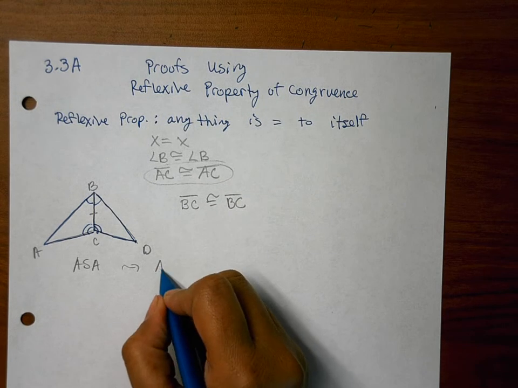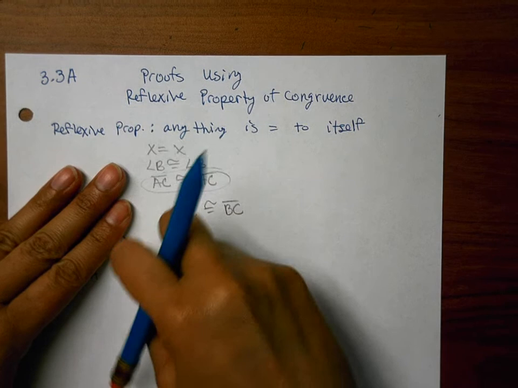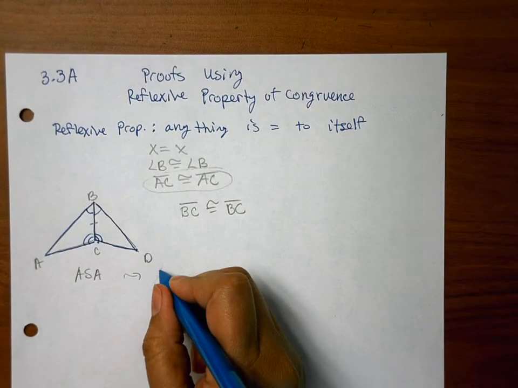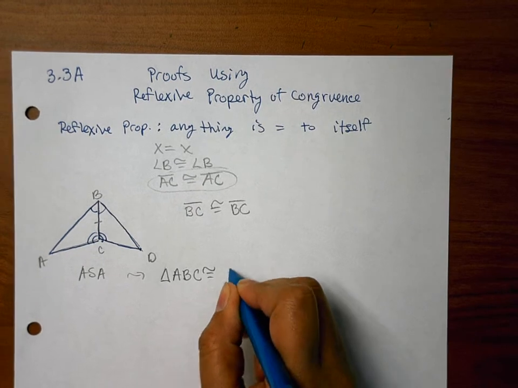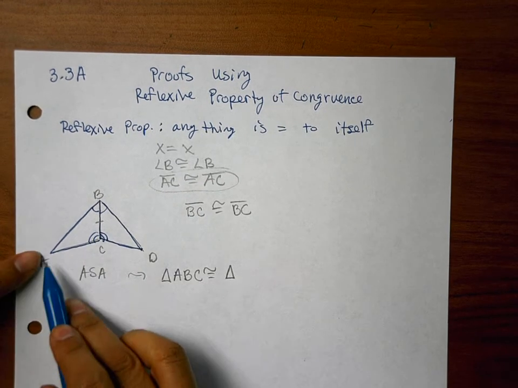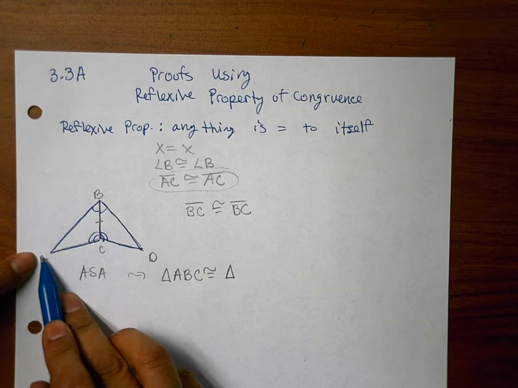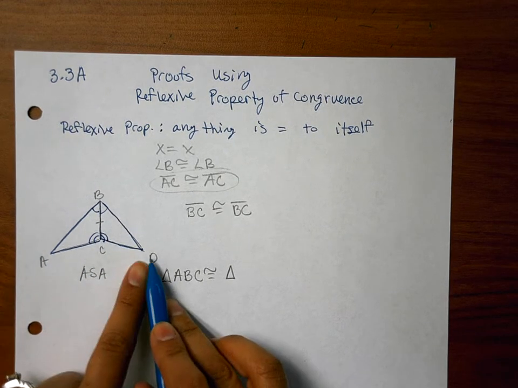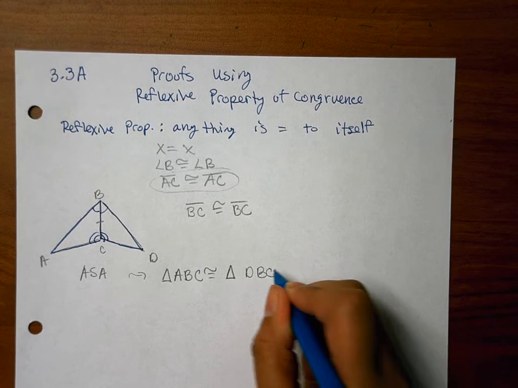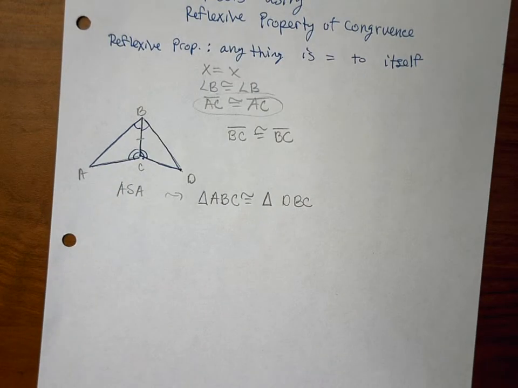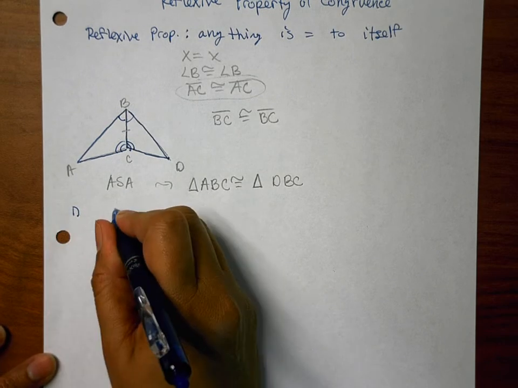All right, let's just get practice writing our statements. Our congruent statements would be triangle ABC is congruent to triangle, okay, so I went ABC, I went from no angle marking to 1 to 2. None, 1, 2. None, 1, 2. So that's triangle DBC. You want to make sure you're going in order.